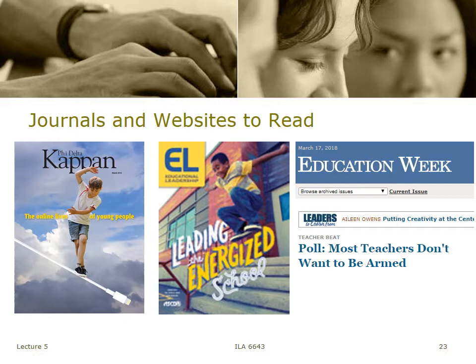But if you are a reader for enjoyment, then definitely you should get these journals and then pass them around. And I've been doing that a lot, passing journals around to people and saying, hey, here's a journal that might be interesting to you. Keep it, pass it on to somebody else. No sense in it collecting space in your office or at your school, so I pass them on to other people. But again, these are some websites and journals to look at.